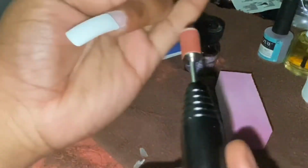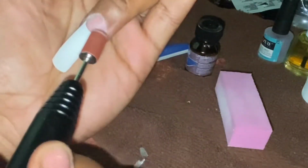So after that nail is on, I just drill that nail down just a little bit just so it can be smooth. And we're gonna prep for the acrylic after this.